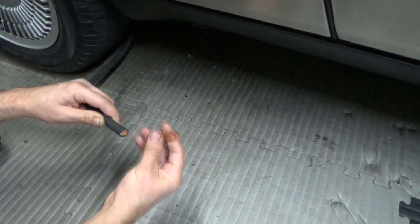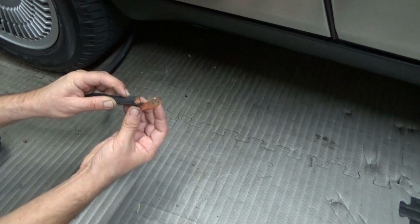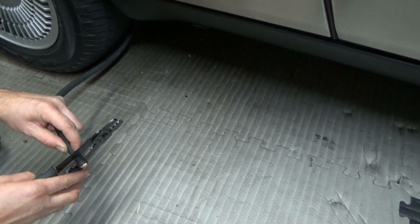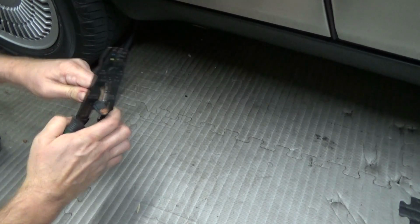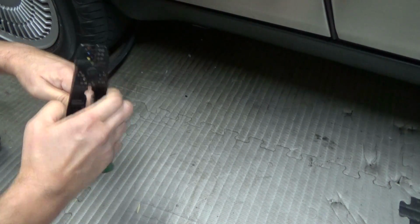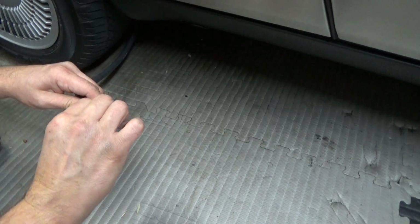So first thing we've got to do is strip the wiring away, but you need to eyeball and figure out about where you need to start your strip from. So right there is good. I couldn't find my larger wire strippers, but if you don't have them, you could do this. This really isn't the way to do it, but I couldn't find my other ones. So you've got to be careful not to cut away too much of the wiring on the inside.